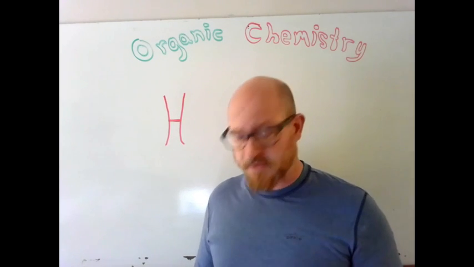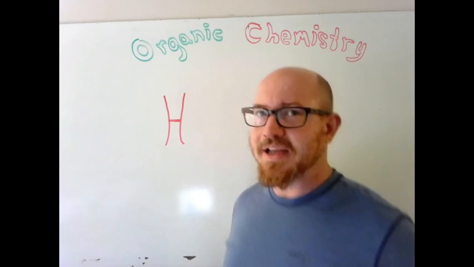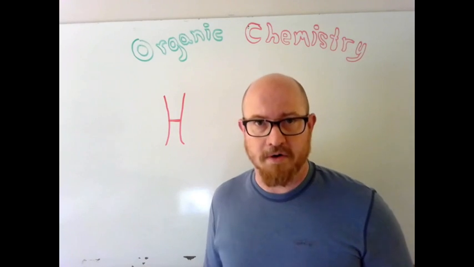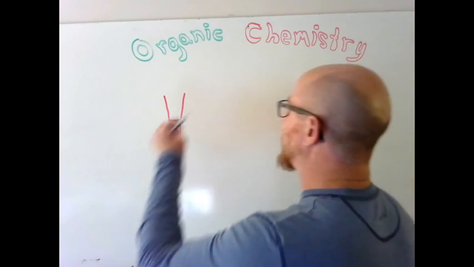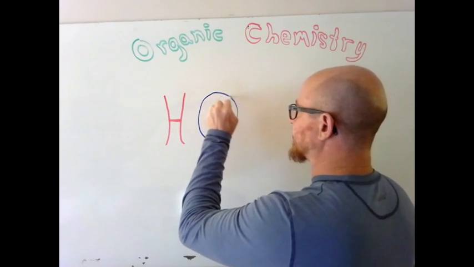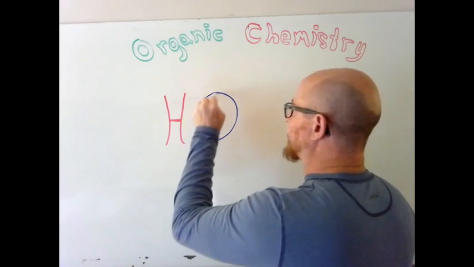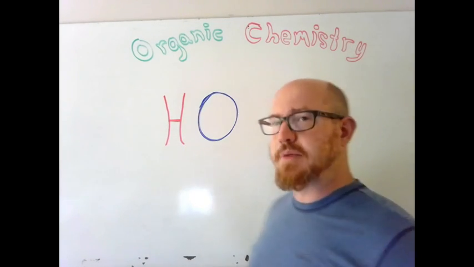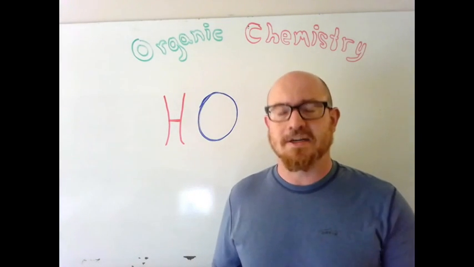The next one comes along, and it's fairly important to you and me, as you can tell. It's the other part of water. It's what you're living on right now. It's oxygen. Now, oxygen's another important element. We're on number 8 on the periodic table here, and we're going to stay pretty close to oxygen as we move on.